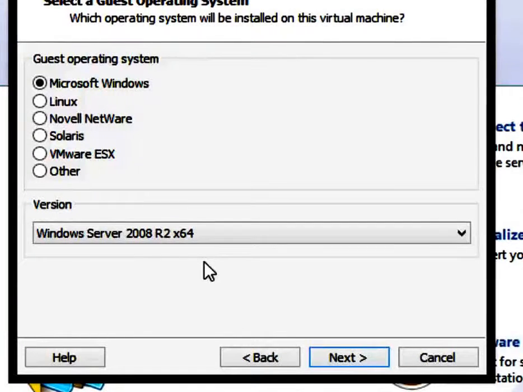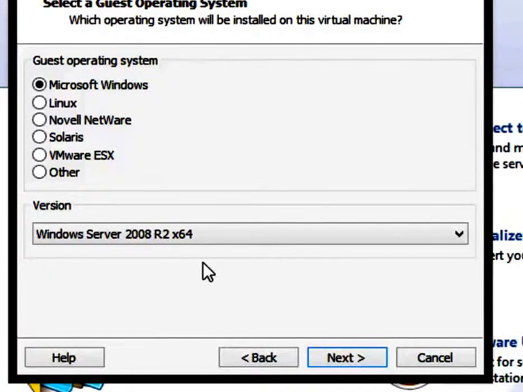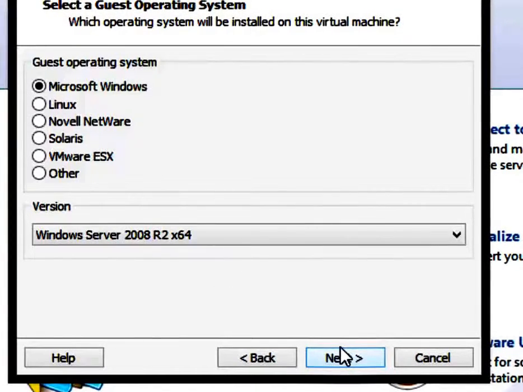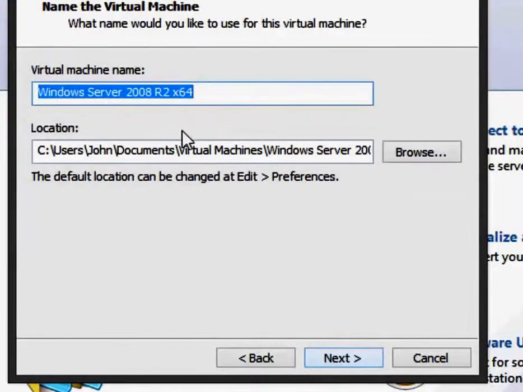A 64-bit operating system will not install on a 32-bit host. So make sure that your machine is a 64-bit operating system and that you do have a 64-bit version of the operating system installed. We'll go ahead and continue.